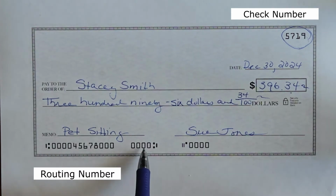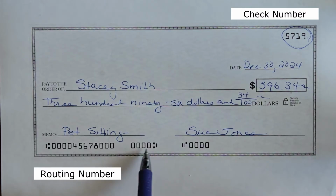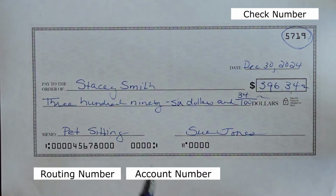And then the other thing you'll have, and this one's a little different because this is a sample check. Usually your checking account number is a little longer than this, but this will be the area where you will find your checking account number for your particular checking account at your bank. Those two may be good things to know about, especially if you're setting up things like bill paying other ways. Oftentimes you may need to know what your routing number and your check number are, or if you're paying online. But that kind of tells you what you've got there. And those are the main parts of writing a check.